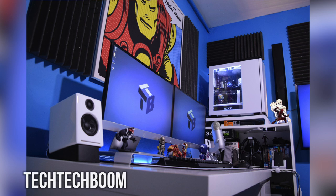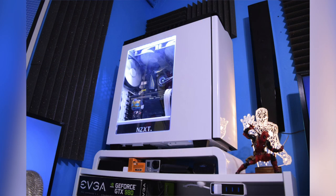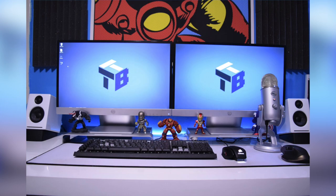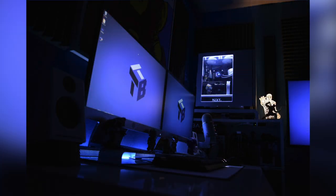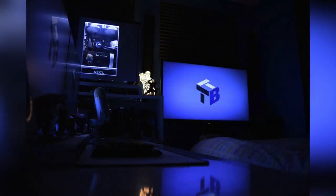Now I'm a huge fan of this setup overall — I really like the black, white, and blue theme, and the saturation on that Iron Man poster above really makes it pop. Off to the side, he has his PC elevated on a LaVolta monitor stand riser. The main setup features dual displays sitting on an Ikea MALM desk — those are two HP 23xi 1080p monitors on Just Mobile M-Table monitor stands. He has the AudioEngine A2 Plus speakers and some backlighting behind the desk with an RGB light strip. The cool blue theme really shines here.